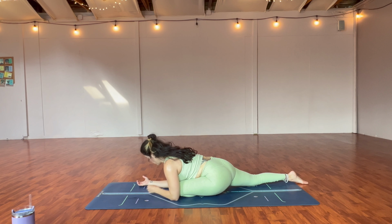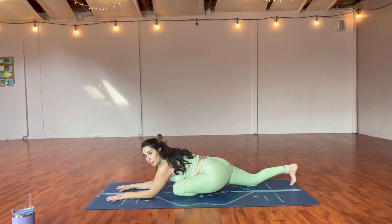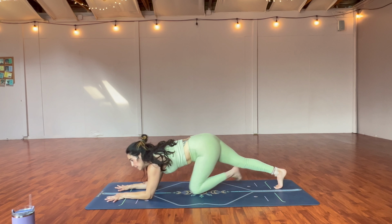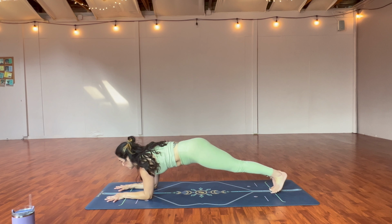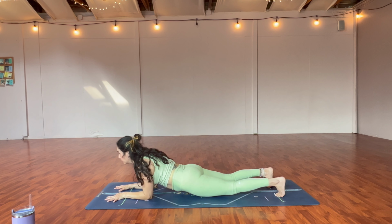Set yourself up for your forearm plank last time. You can even crawl forward so you're back on your mat. Hop the toes in, slide, stack. Good, nice big breath here. Fire everything up. Right away, we're going to drop the hips and fly, locust.